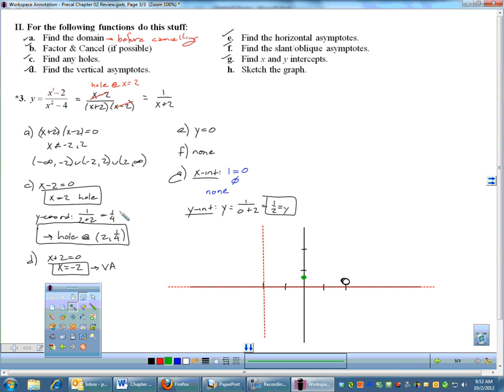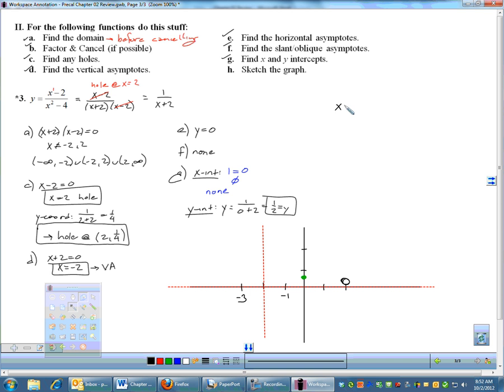And I don't hit my x-axis ever, I have an idea that this piece right here is going to come down like this, following the asymptotes, kind of like in the first quadrant there. But I'm not so sure what's happening on the left side. So just to be sure what's happening over here, I'm going to plug in x equals negative 3.